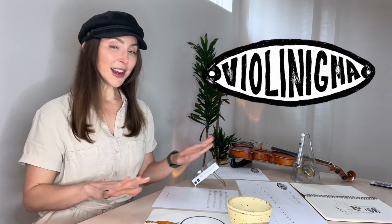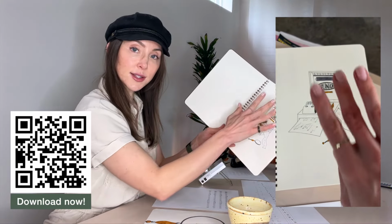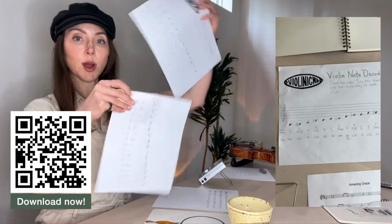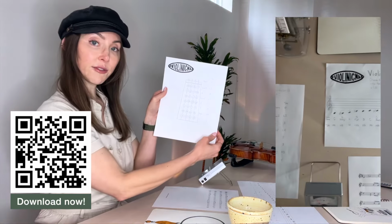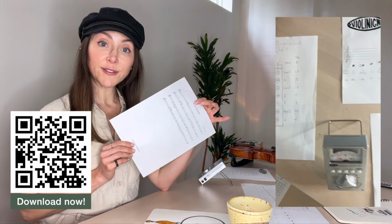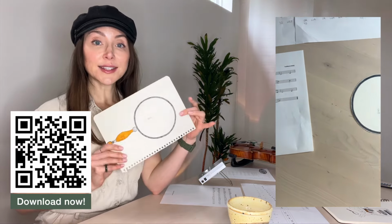The power to play any piece of music in the world now rests right here at your fingertips. In the Violinigma package you downloaded, you're going to find a snazzy artistic cover page, 2 pages of the actual note decoding guide, and those go side by side horizontally like this, the fingering chart, an Amazing Grace music sheet as our first code to crack, and an optional slide guide.